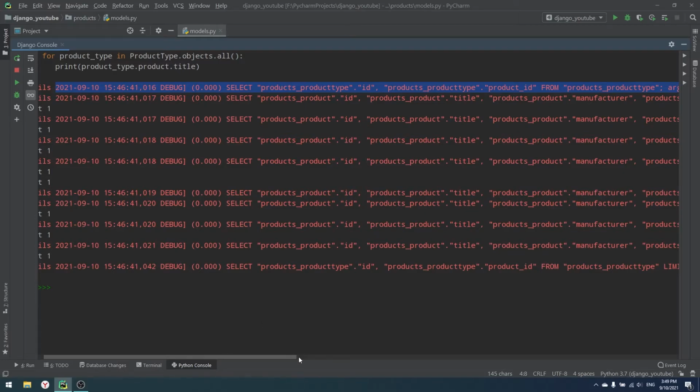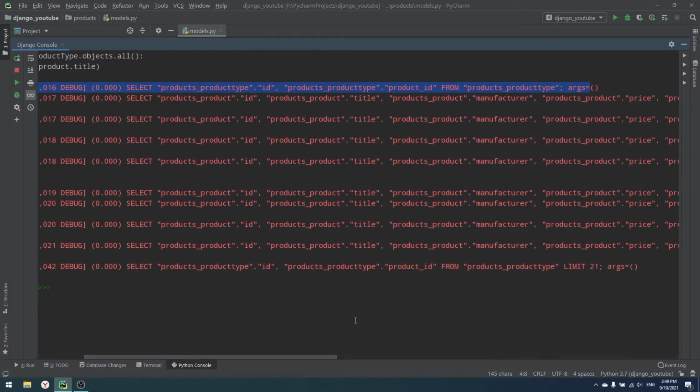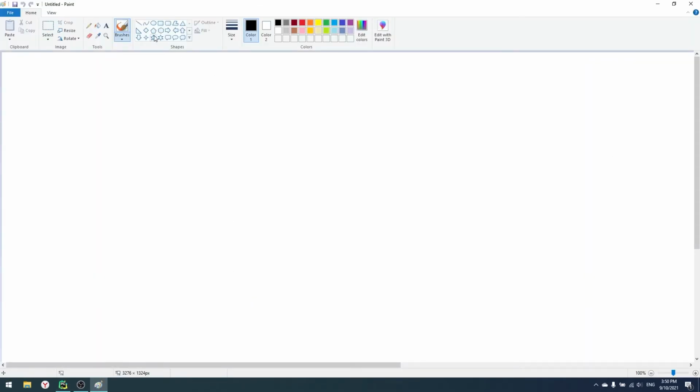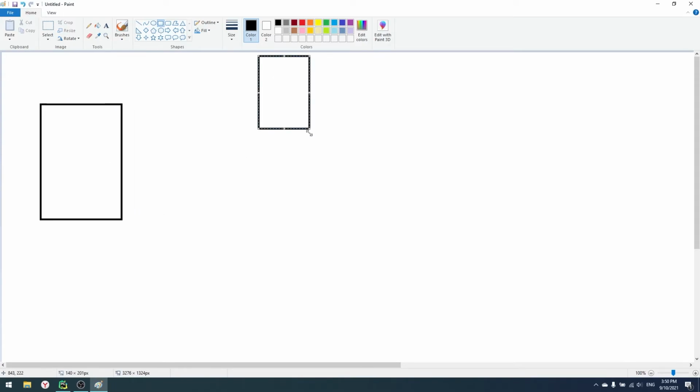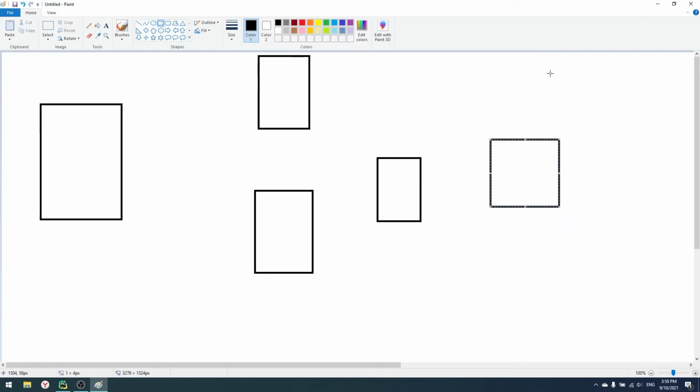Why don't we execute any joins? Why, you can say, does Django not get my foreign keys for me? Wouldn't it be optimized, like we need to make one query instead of like what, 5,000, so O of N, again O of N because we need to make N queries to our database. So if Django would have fetched all of the foreign keys when we just use, for example, product objects all or product type objects all, what would have happened?